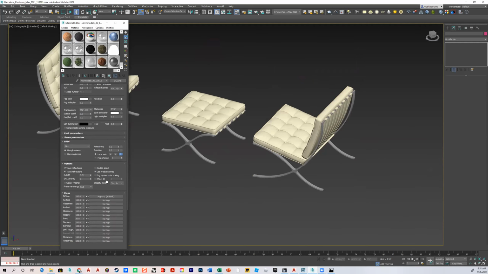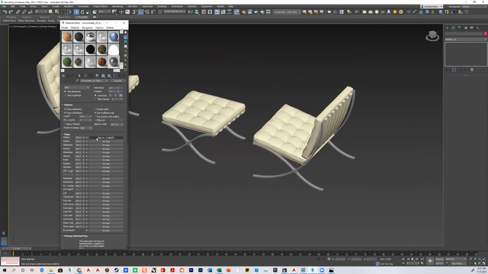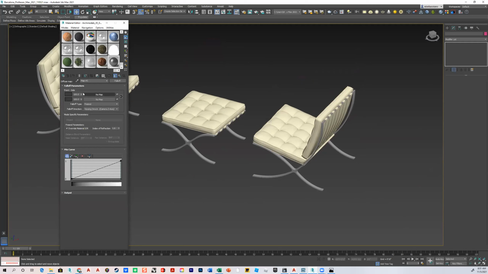And if we go down here, we have the materials, right? We have diffuse. We have here one called map number 1, and it's called Falloff. So Falloff here is just two colors that you could blend here. In this case, both colors are kind of charcoal gray.